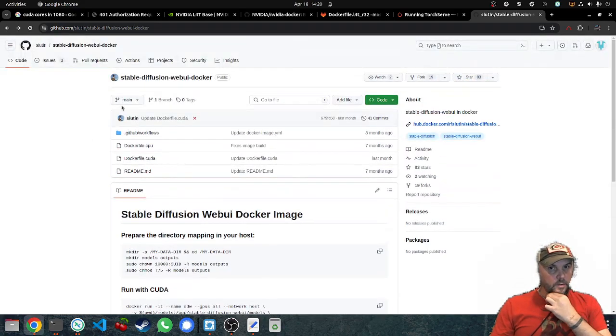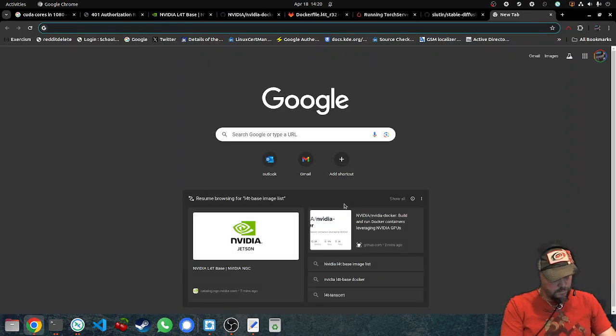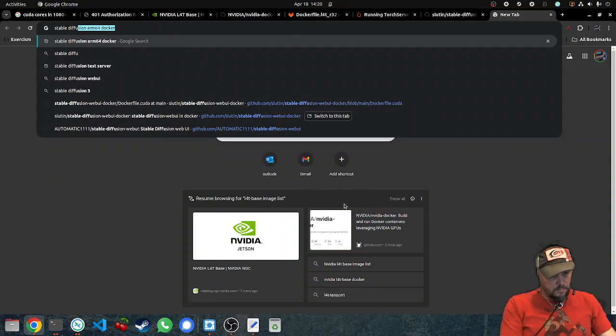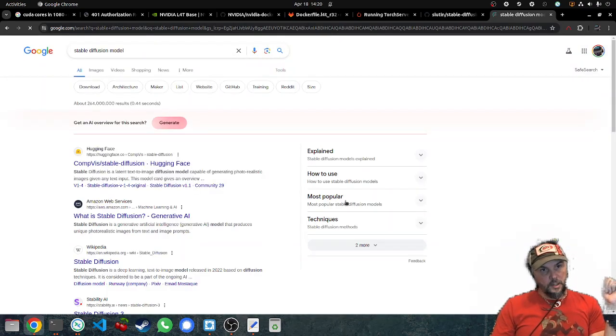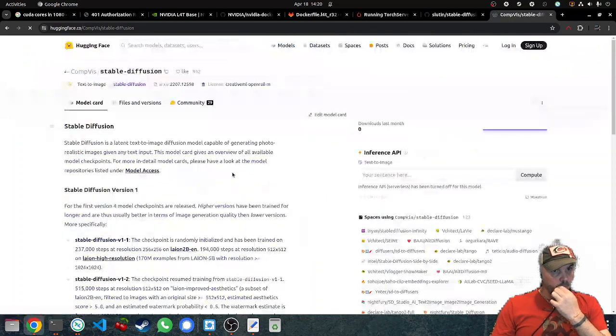So I need to download a stable diffusion model for that, of course. I think that's going to be Hugging Face, right? Text to image.